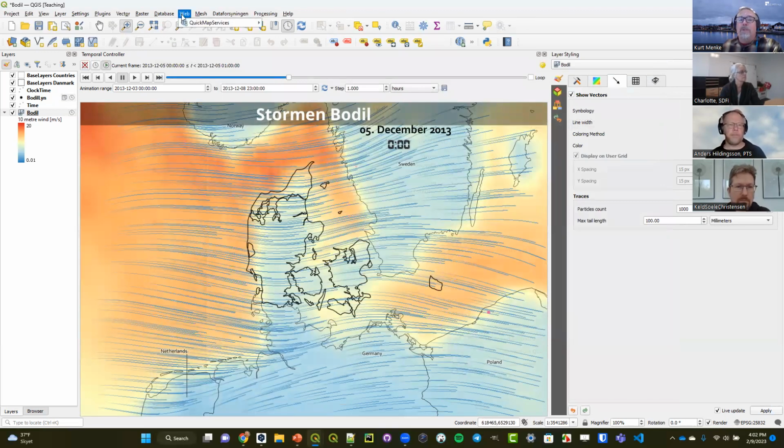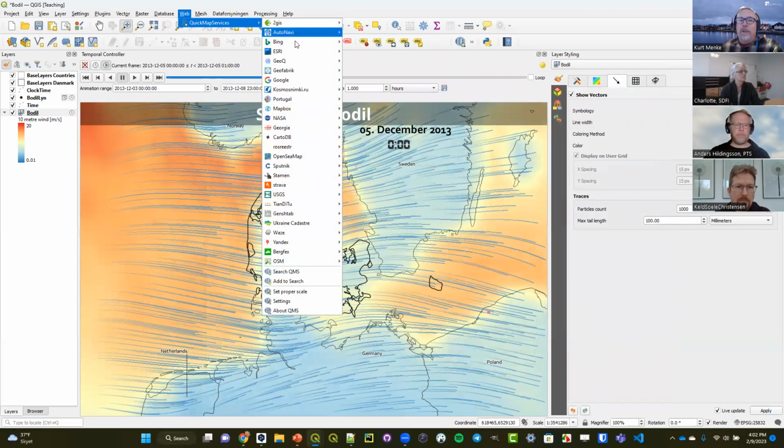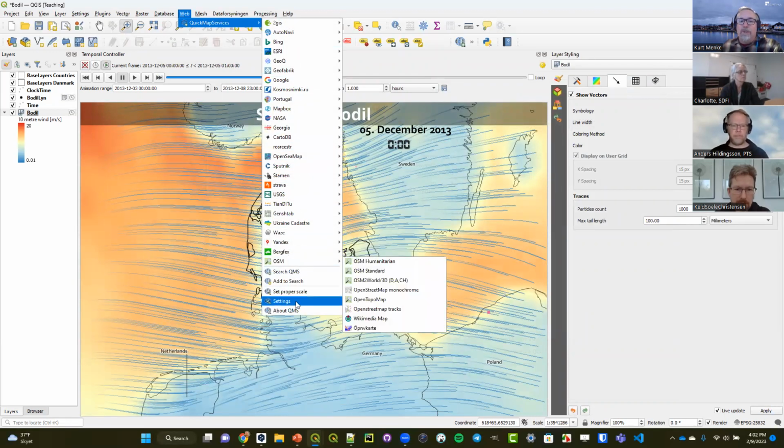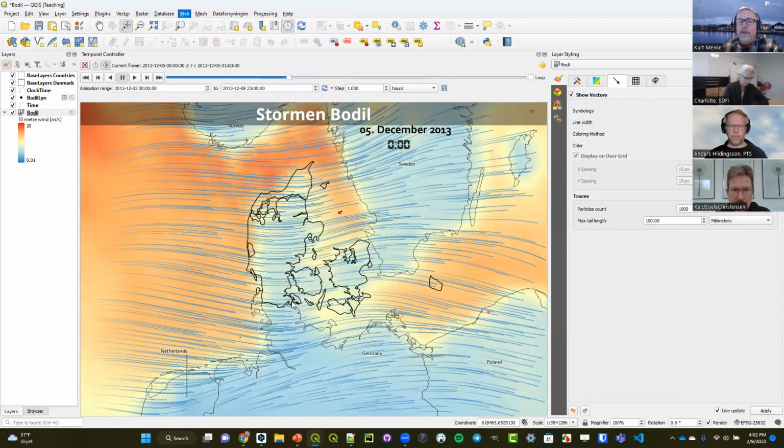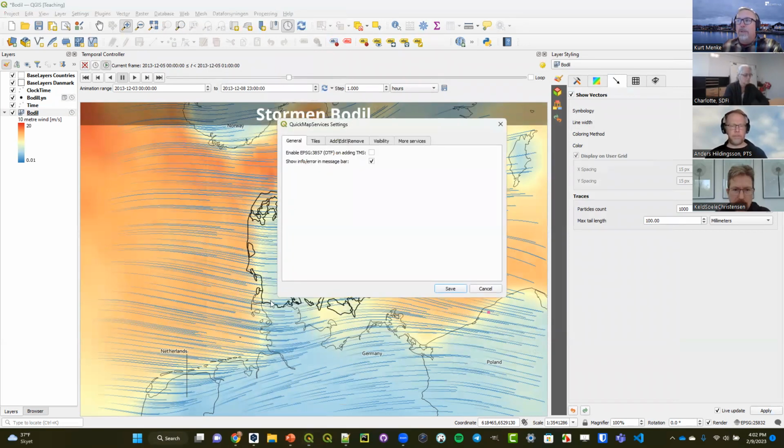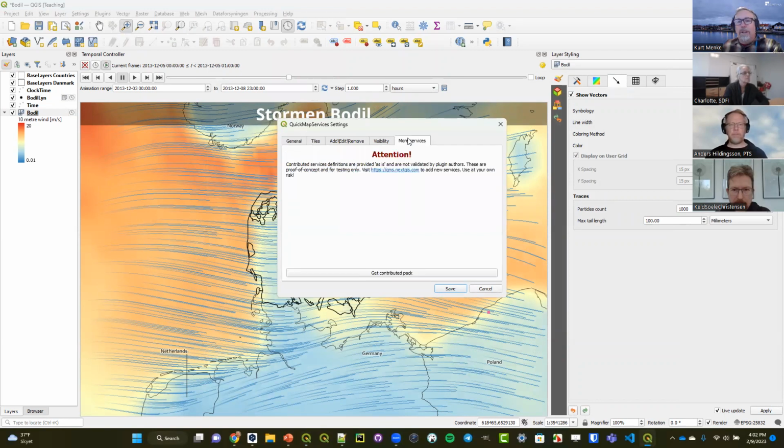It will appear once you install Quick Map Services from this web menu, and you're going to have to do this the first time. You go down to settings here, and from the settings menu, you want to click on this more services tab and click this get contributed pack button. Until you do that, it only has the services that are completely open.